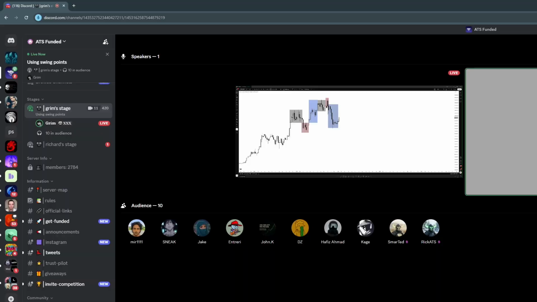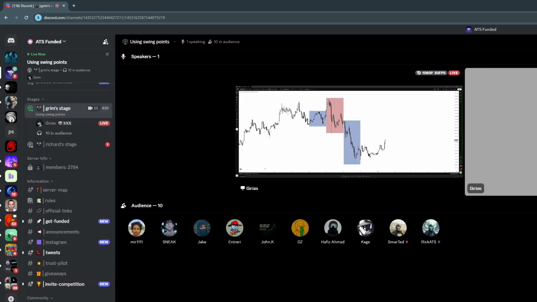The difference between a really good trader and a modest trader is the modest one is going to be a little bit more chasey with things, maybe break a rule or two. But the professional trader is going to wait until conditions are exactly as his rules of engagement state, no exceptions whatsoever.